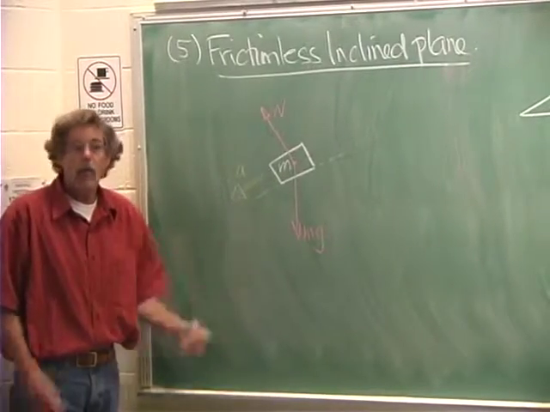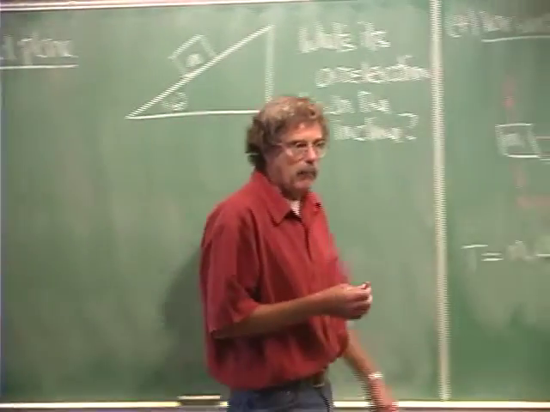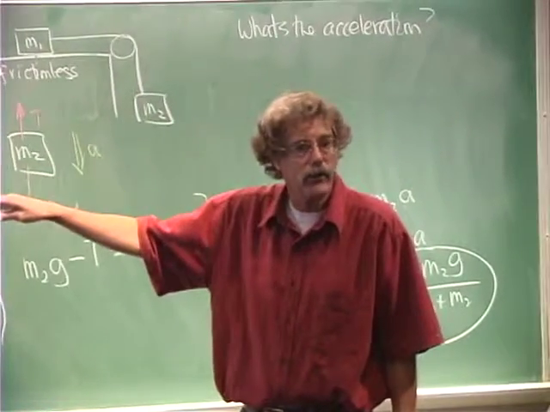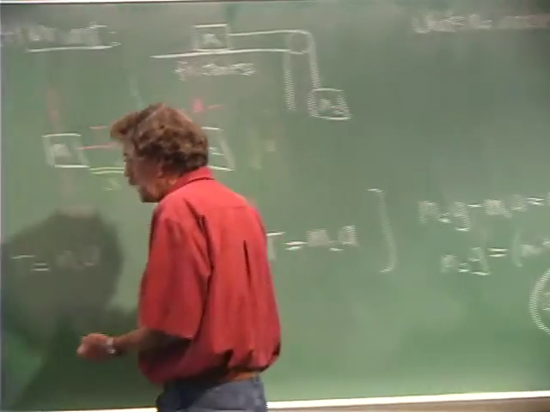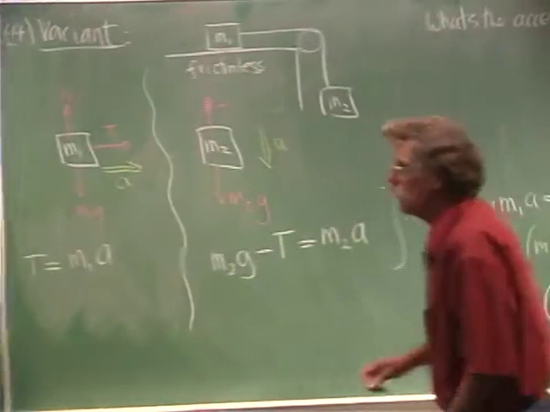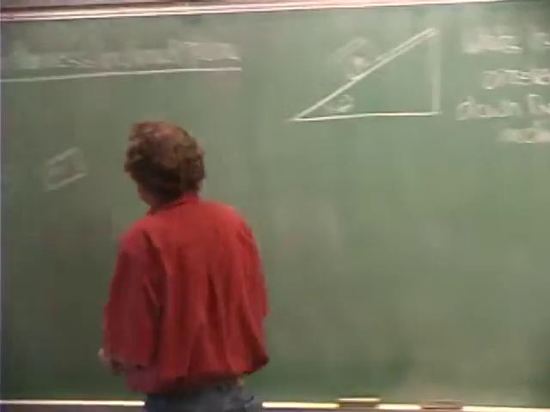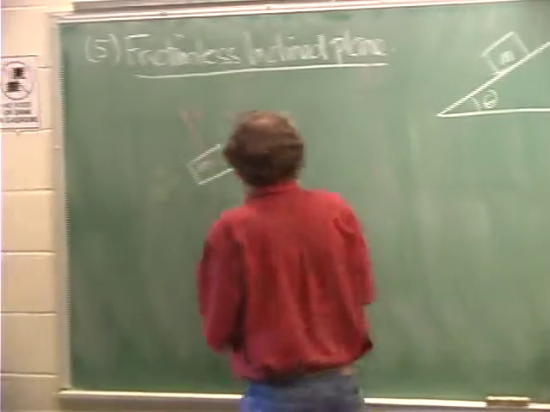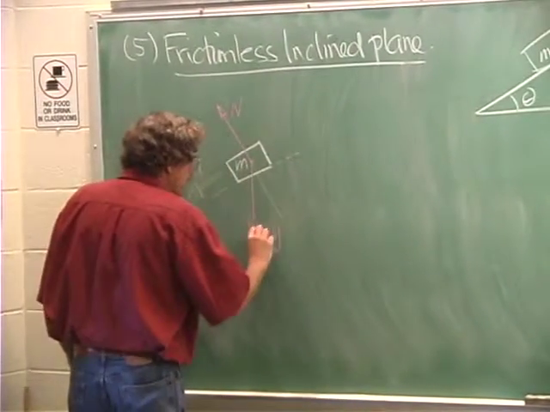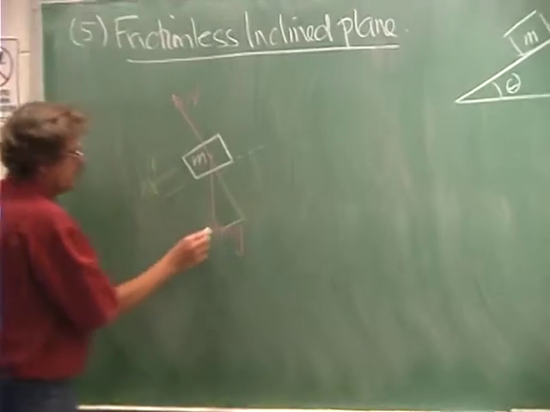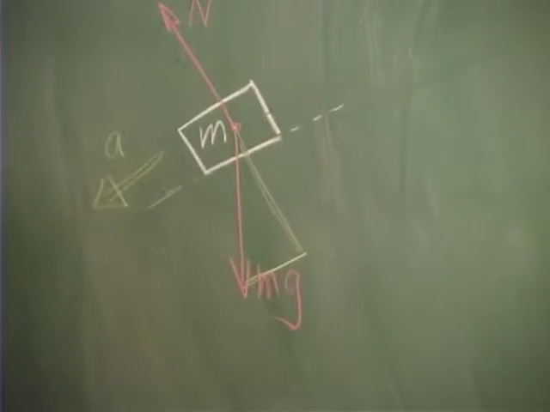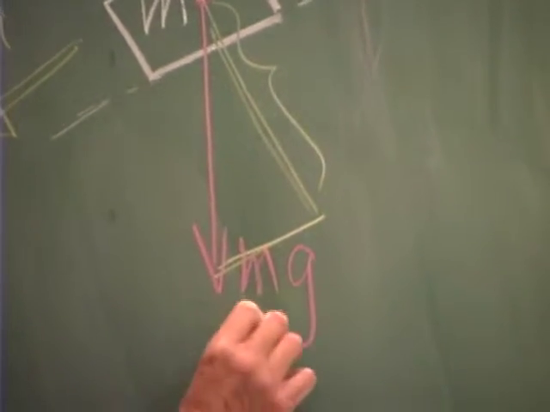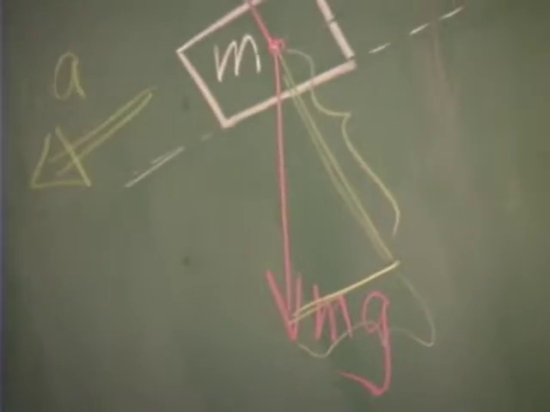Make sense? When we come on Monday to study the banking of a curve, by the way, the diagram will look exactly like this, but I will draw exactly the opposite conclusion. So it's a question of analyzing the particular problem in question to see which is the best way. So I'm going to do it parallel and perpendicular to the surface. That means that I should resolve mg parallel and perpendicular to the surface. Components there. Uh-oh, what is the component perpendicular to the surface, and parallel to the surface? Can you read those off?